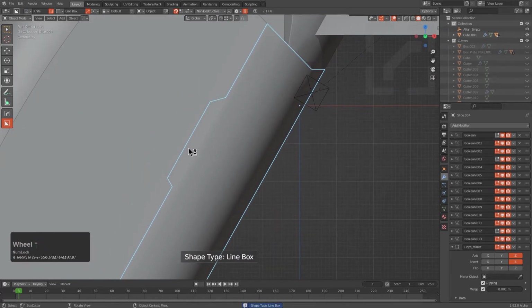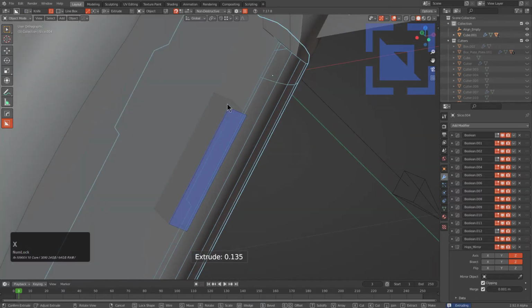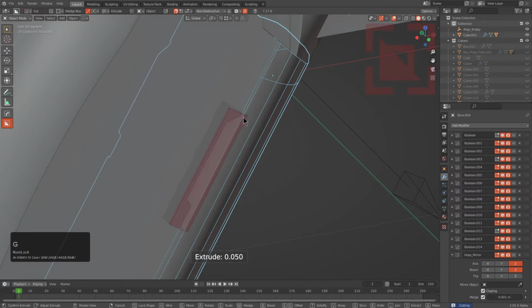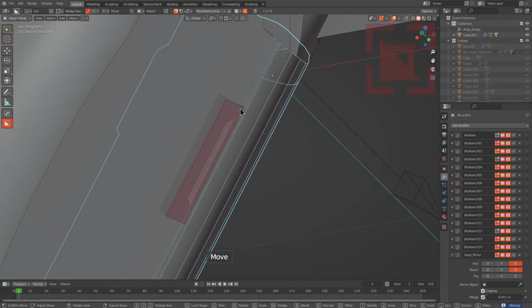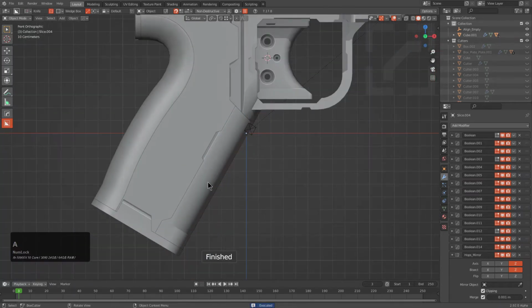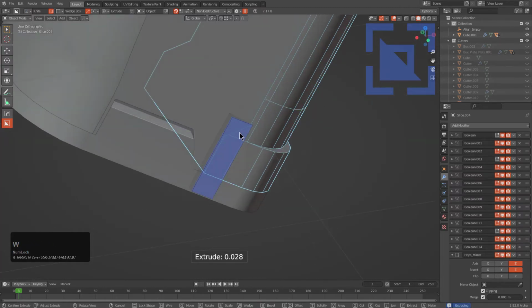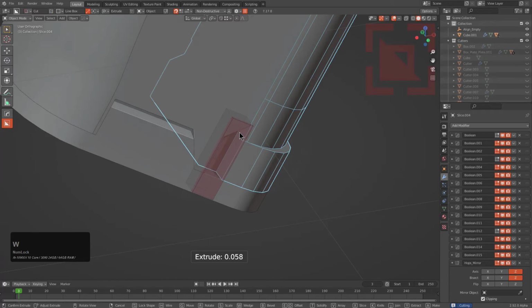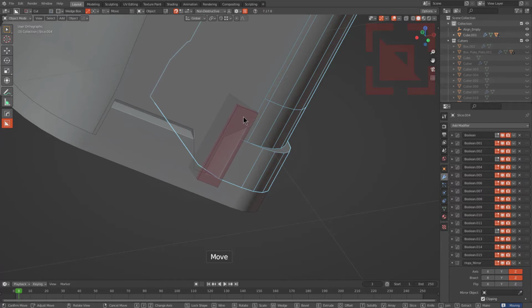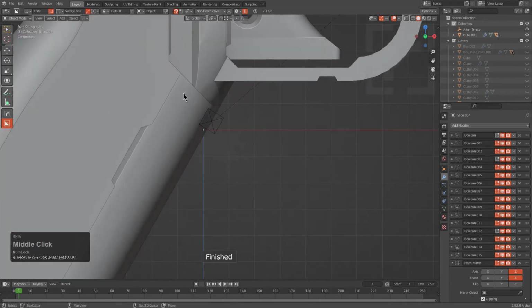Let's go to line box again, and once again we're going to do a double extended bow box. And sometimes I trip out on the speed of knife intersect, but this is something that I expect will improve as Blender goes on. Of course, we're always at the mercy of the greatness that is Blender, and the fact that we're even working live is something that wasn't even possible 10 decimals ago. Everyone was working in 2D then, until 3D changed everything. But it was all thanks to Blender becoming much more robust with their Boolean system. So in a way, these tools are like a benchmark of Blender itself.